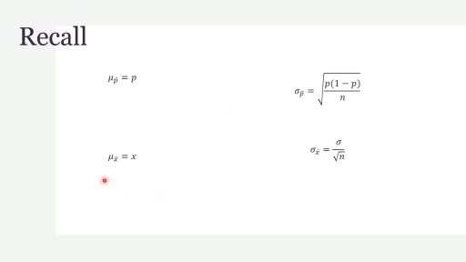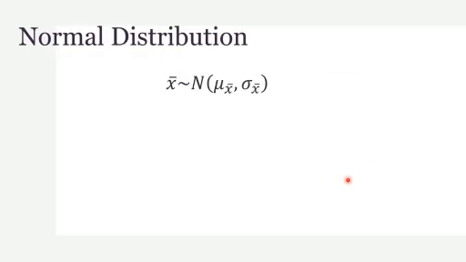Means are a little bit easier. Again, the mean part is straightforward: mu sub x bar is equal to mu. But the standard deviation is a little bit easier because you just take the standard deviation that is given to you and divide it by the square root of the sample size. n is the sample size, so it's sigma over the square root of n. The larger the sample size you have, the smaller that sample deviation is going to be. It shrinks it down and makes it more precise. So that's your formula to find the standard deviation.